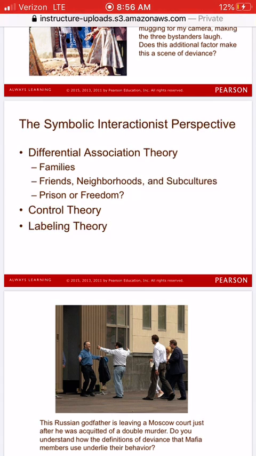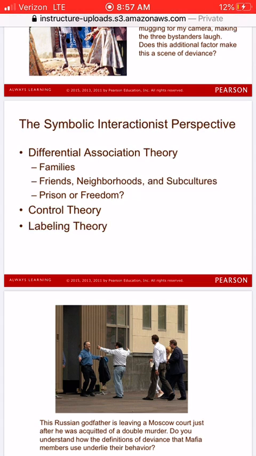Think about the inner controls as having that capacity to withstand certain temptations toward deviance: internalized morality, integrity, fear of punishment, and maybe even that ultimate desire to be good, right? There's something internally motivating you to avoid breaking the law or doing something that's wrong. The outer control, on the other hand, are those people, those particular groups, your family, your friends, maybe the police, whoever it is that might be influencing us not to deviate.